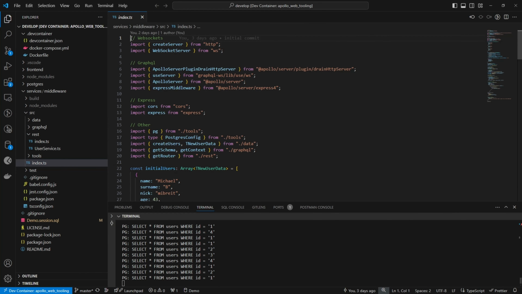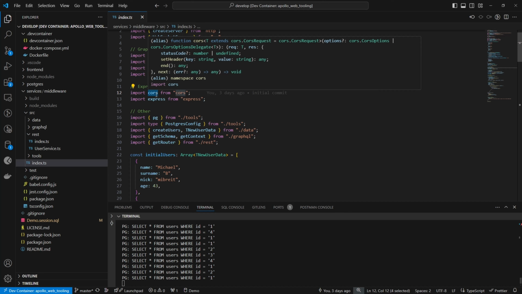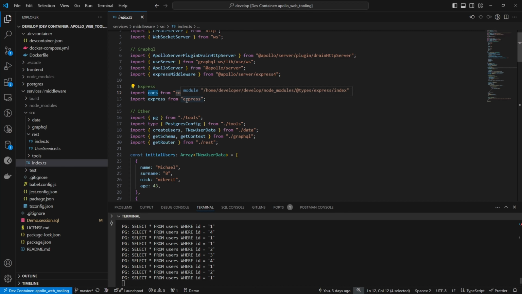At the top you see I use a bit more. This is all GraphQL and subscription stuff, but those are the essential imports I need to set up an Express server. So I need CORS. If I have a front end which is running on the same server, but maybe on another port, it's usually blocked if I want to access another port on that server on which, for example, my middleware is running. So you need CORS to resolve that, to allow such requests. Then Express, this is the essential piece. This is providing our server.